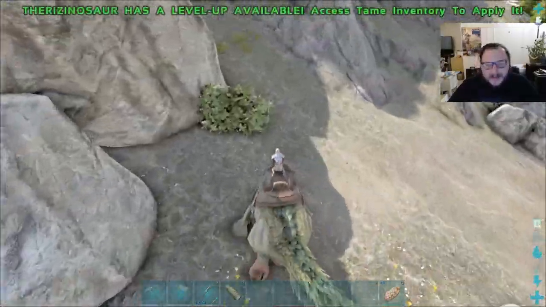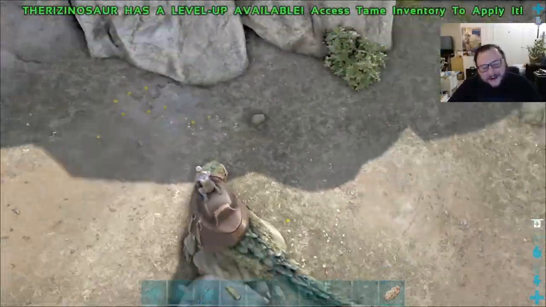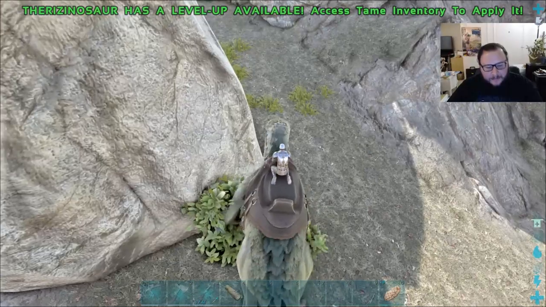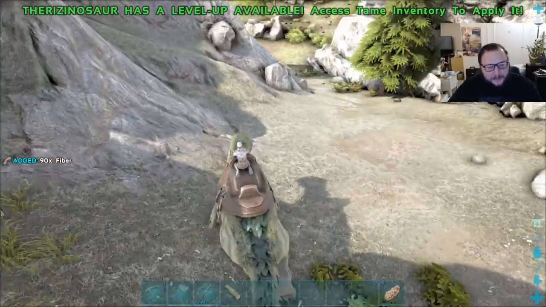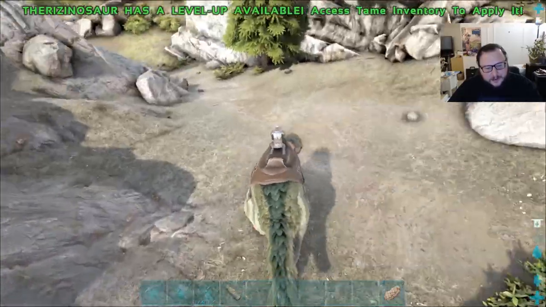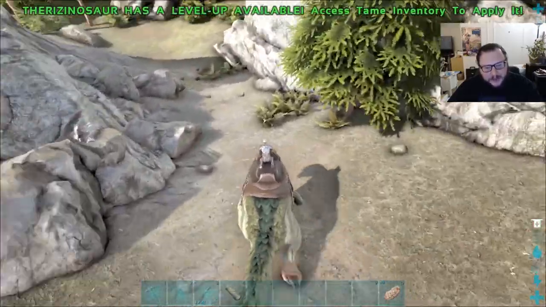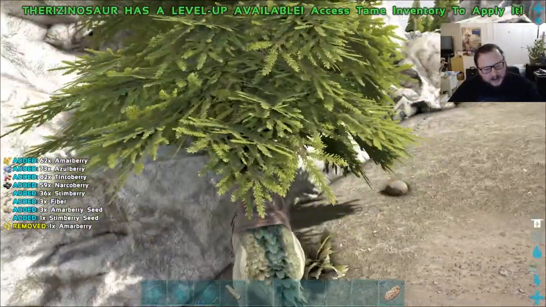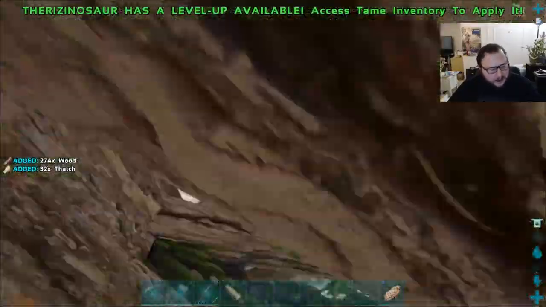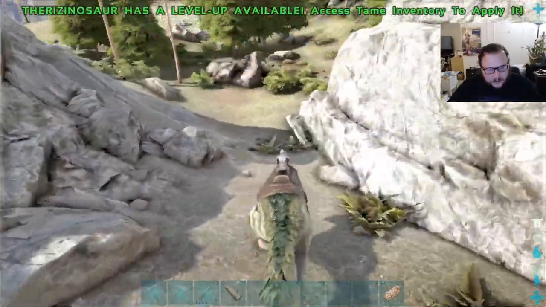All right, guys, time to take off the Theri, and I love me some Theri action. So their left click does not gather that bush. The right click gathers the fiber from the bush. Then is it a C move? Let's check it out. That gathers berries? I don't remember. Yes, C gathers berries. So left click. Look at that. All the wood. Let's try another tree.